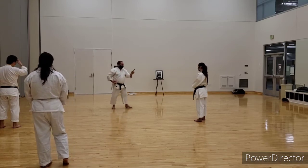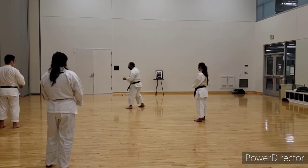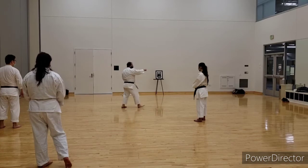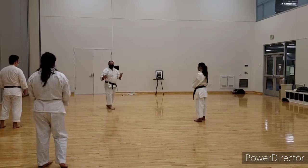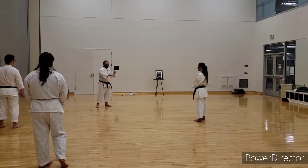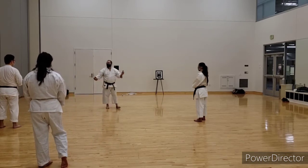So this part bends them backwards. Whoa! And this part dumps them. So to me, that seems to be a theme I can reproduce in several parts of the kata and say, oh, okay, that makes sense.